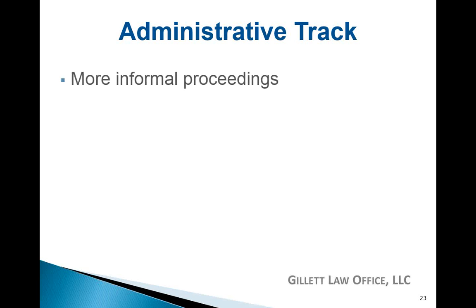The proceedings are more informal than court hearings or court trials. Most permit holders are not contesting the citation itself. They're just trying to convince the commission that they take the citation seriously, desire to fully comply with Ohio liquor laws, and have policies in place to avoid future violations.